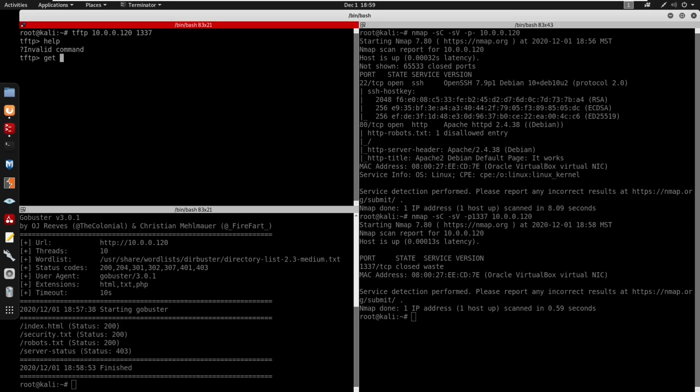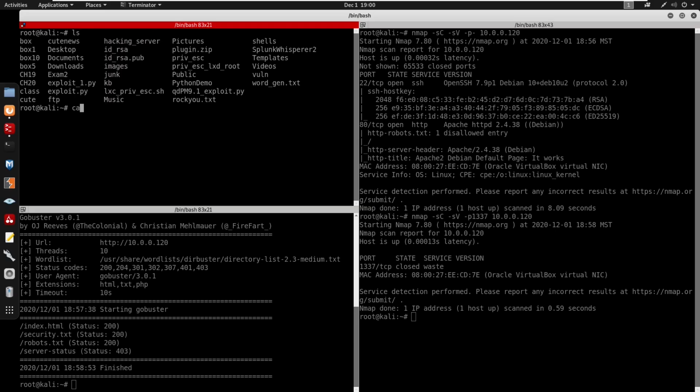So if we do go back to our id_rsa, it does show that we have these files here. So we're going to see if we can get these files. We can use the get command to do that, I believe, and also get id_rsa.pub. So now we can quit. Yeah, quit. So now we can cat our id_rsa.